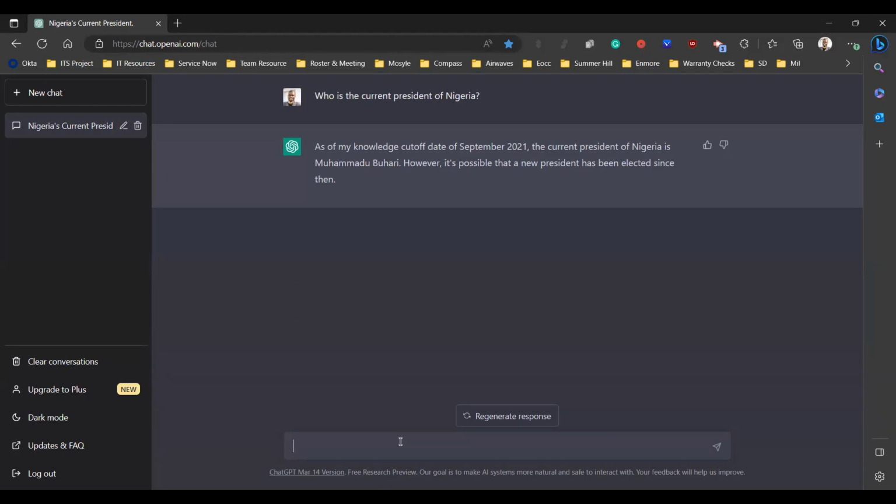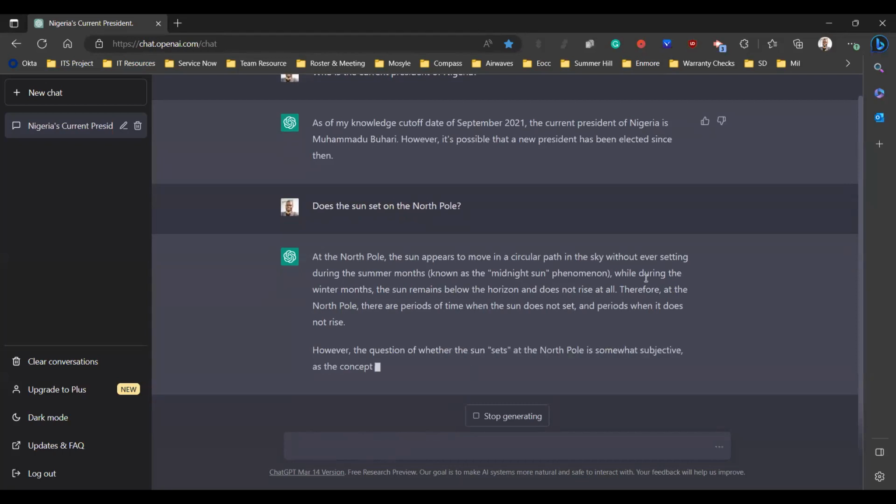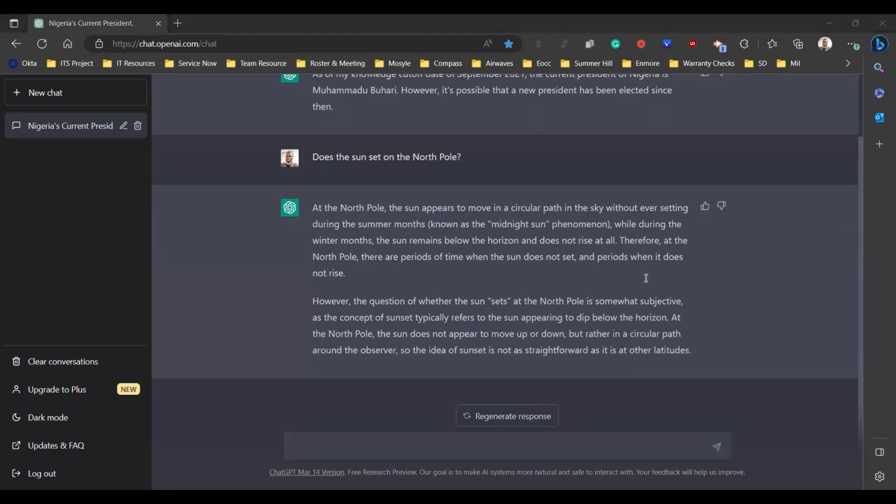Let's see. If you're a student and you need information on, let's say, mathematics, yes, it can be used for all forms of mathematical questions.